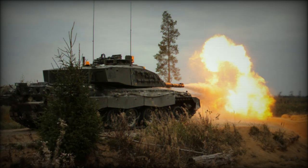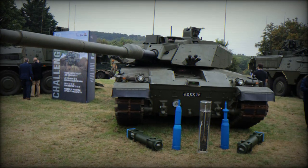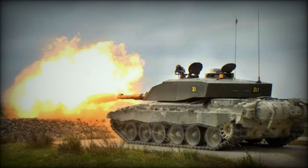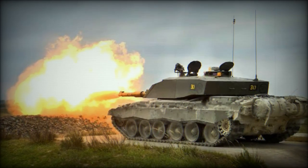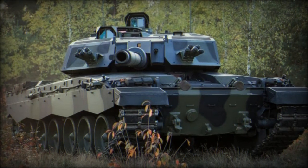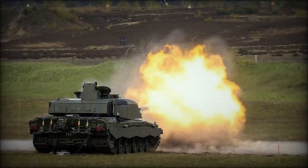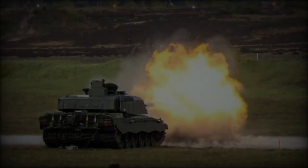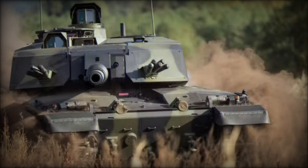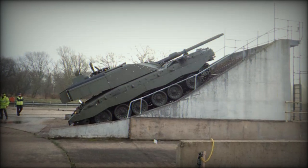The Russian T-72B3, a modernized version of the Cold War-era T-72 main battle tank, has been extensively deployed by Russian forces, especially in the ongoing conflict in Ukraine. While the T-72B3 boasts several upgrades including composite and reactive armor technologies, it remains vulnerable to cutting-edge Western tank weaponry. The base armor features a mix of steel and non-metallic materials, while the explosive reactive armor (ERA) system — typically the Contact-5 — is designed to mitigate damage from HEAT rounds and kinetic penetrators like the DM-63. However, as Rheinmetall's live-fire test demonstrated, even these enhancements were insufficient against the L55 gun, highlighting the limitations of Russian armor when facing modern Western munitions.